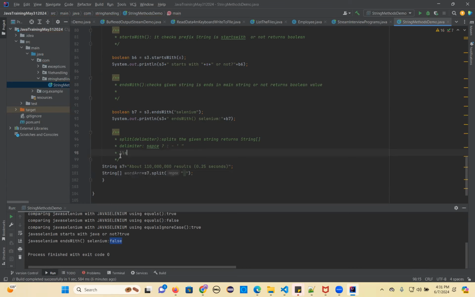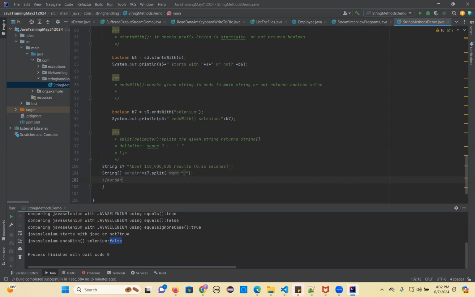So regular expression, you can use this one. Instead of giving a space, you can give this also. Regular expression also you can give, both will work out. Now what will happen? Space is there. This will go and store in this array first place. So now your array becomes like this.